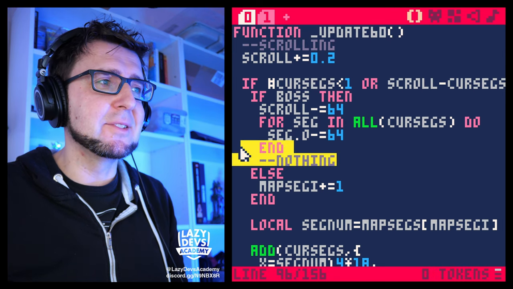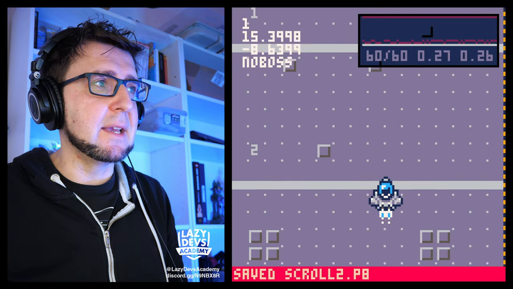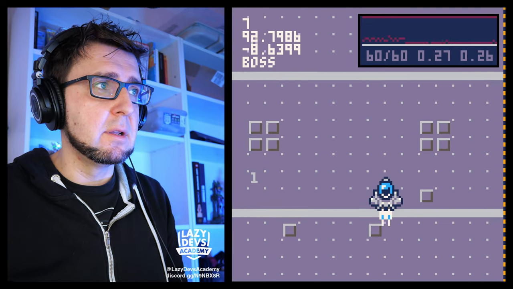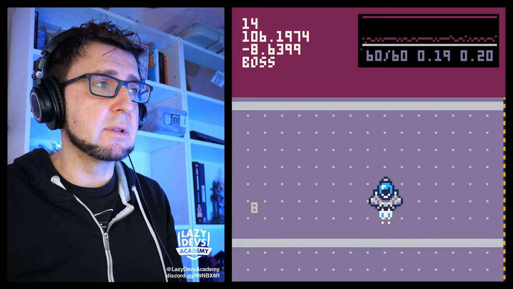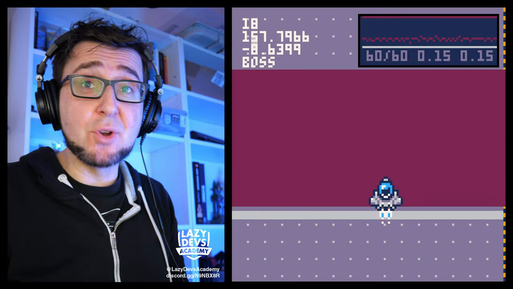So now it's long enough, I think. It's a little detail, but now watch the scroll value. That's the number sticking up, the second number in the left corner. See how it resets to 64 and we broke it. Good. And you know why we broke it?